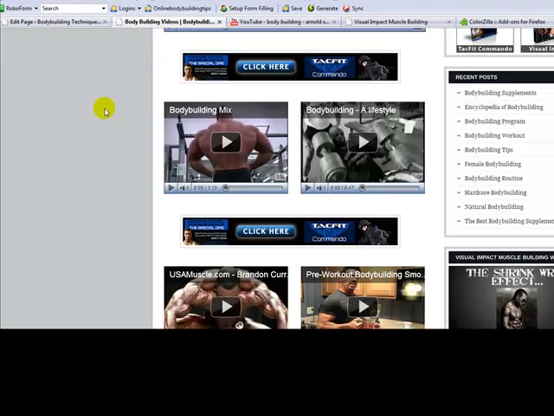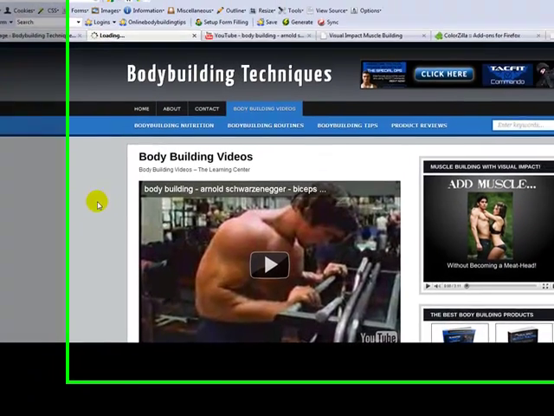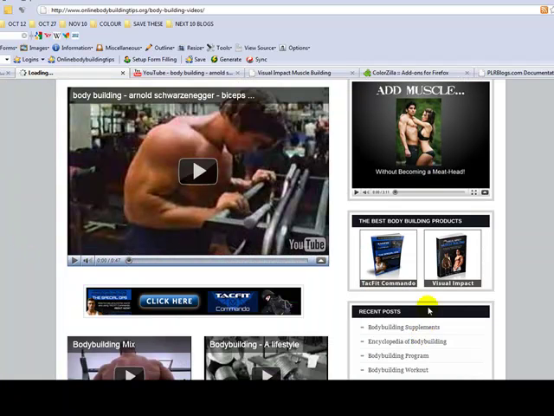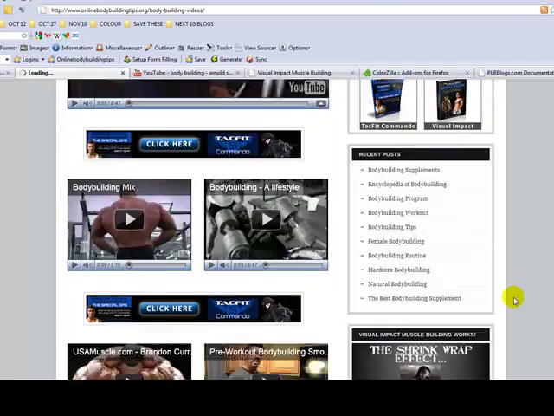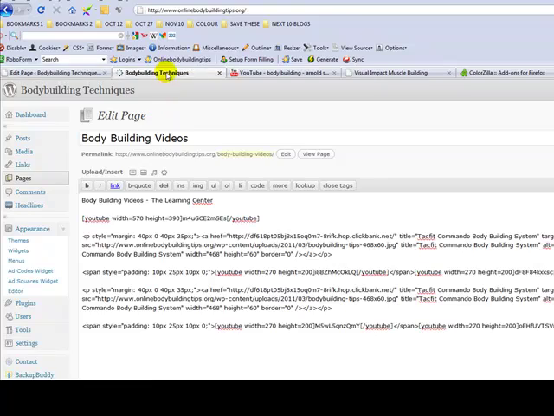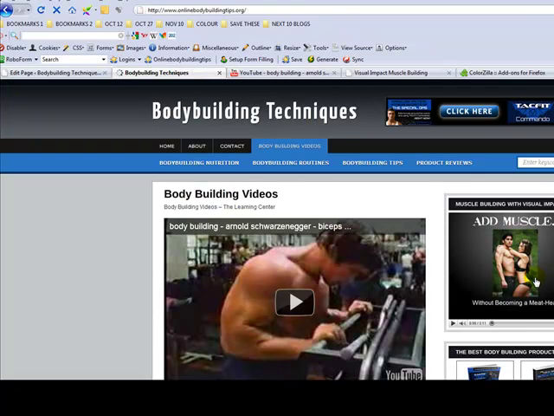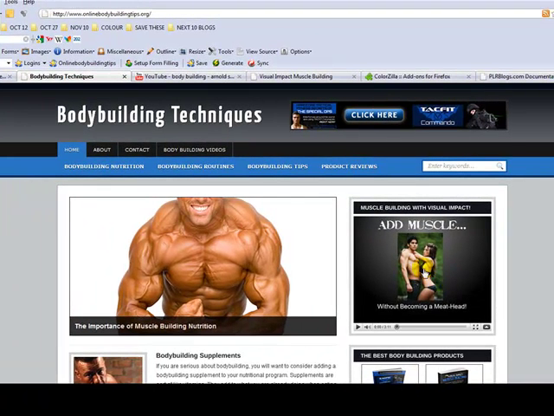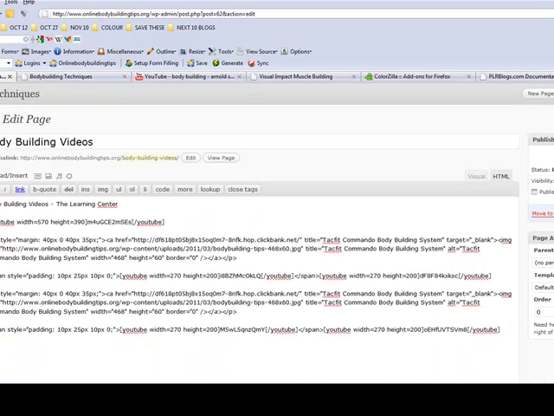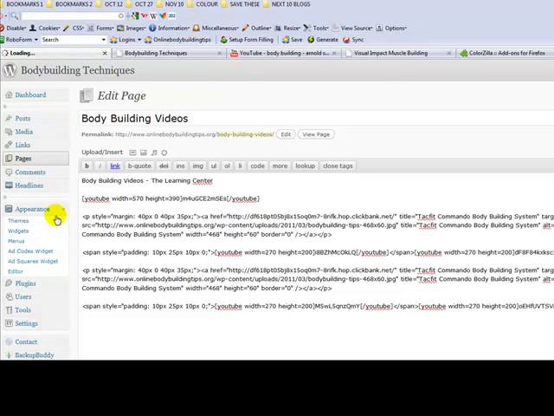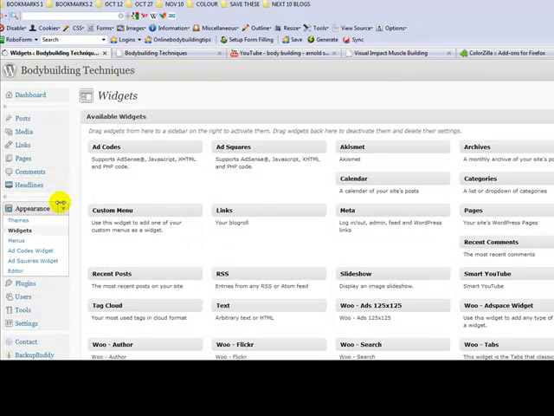Let's see. Go back to the home page. I think I'll go over the theme options now, and then I'll go over the sidebar and changing out your hop links for the sidebar banners. Of course, if you know of a better or different muscle building program, it doesn't have to be ClickBank. Then you can obviously swap that out here, especially if they have banners. So, oops, I didn't want to go to widgets yet.